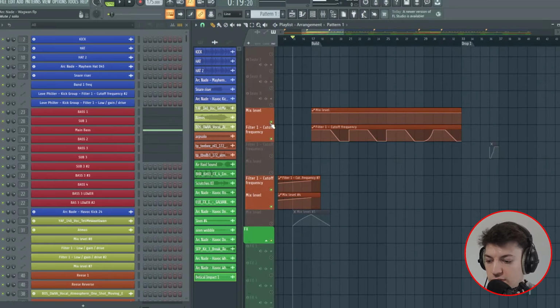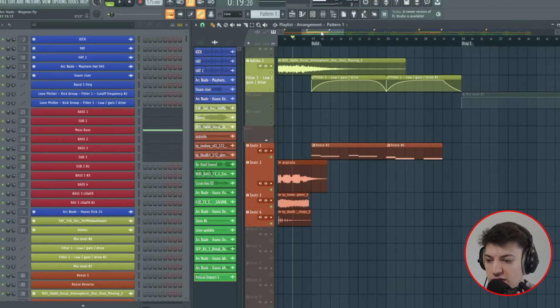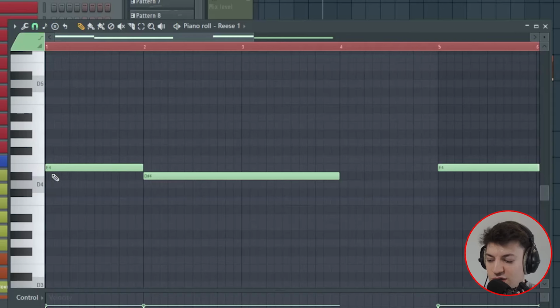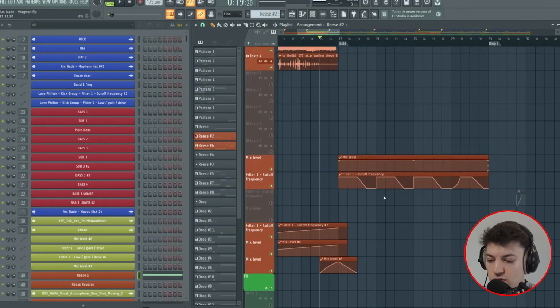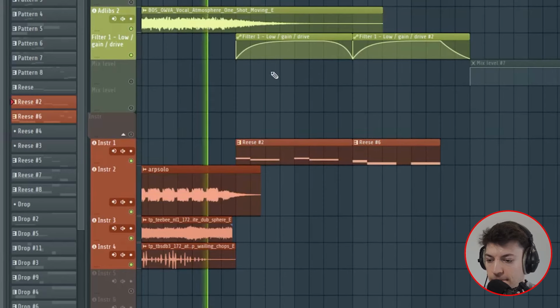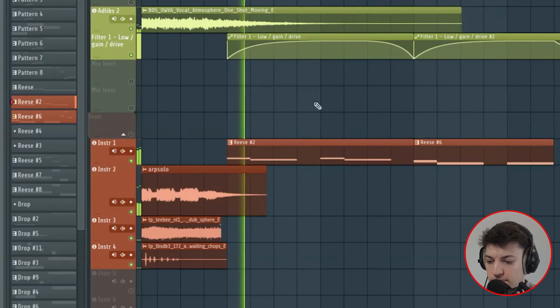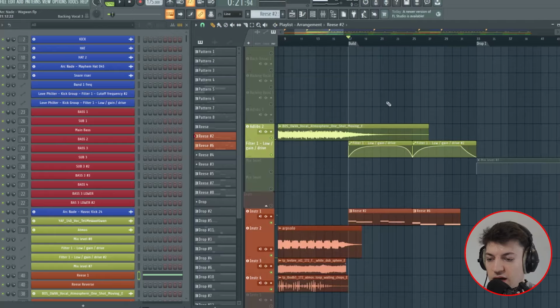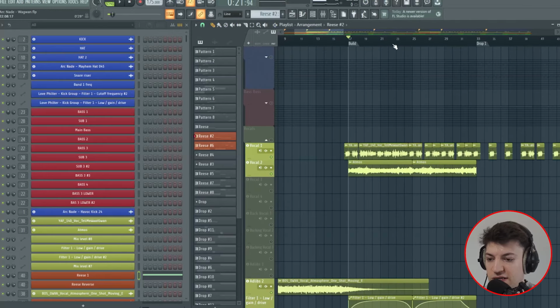And then I've got all this automation as well. So it's really simple. I've gone for E minor, then I just created this two note respace rhythm to kind of match the drop style as well. And it's also automated down here. And then on top of that, I found this vocal.